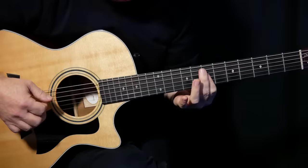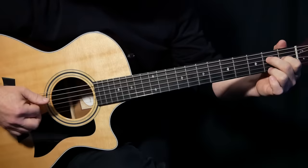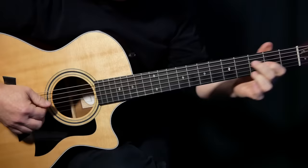Now, okay, and that is the same as the low part, except we're going to add this E2. We're not really going to play that D string, but I fret it anyways. We just pull the three fingers on G, B, and E. So, and then we've got.